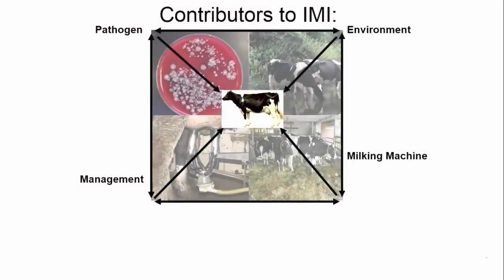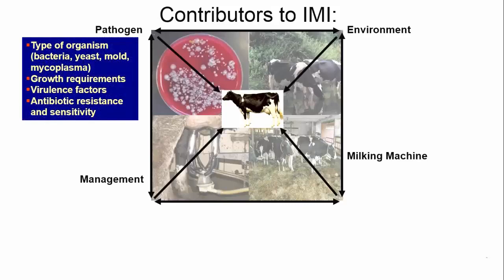So hopefully you've gained some appreciation for the progression of mastitis and the entry of mastitis causing organisms, and you would think that for a disease process that has only one portal of entry to the organism, this should be a fairly easy disease to minimize in our dairy cows. However, that's not the case, as we know. And part of this is due to what we call multifactorial causes of intramammary infection.